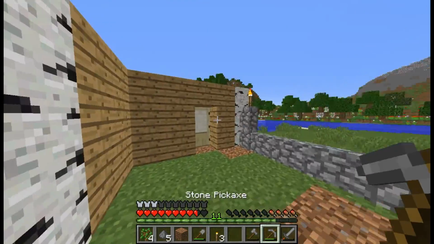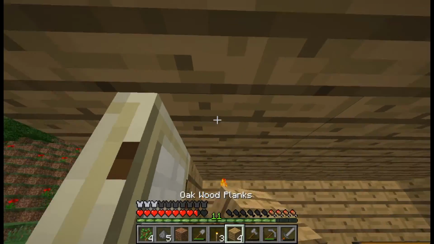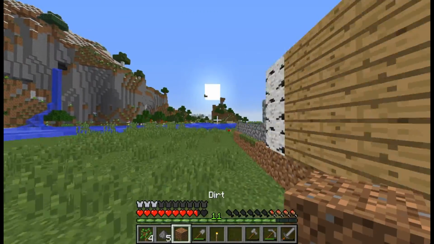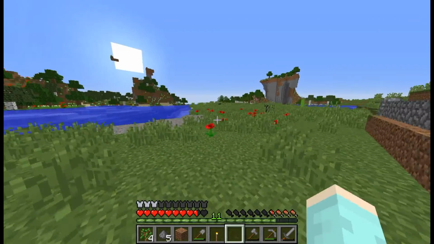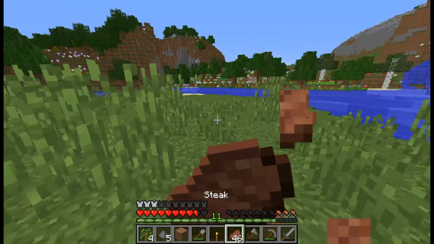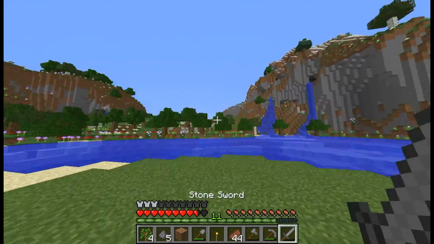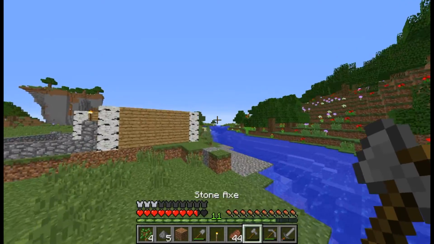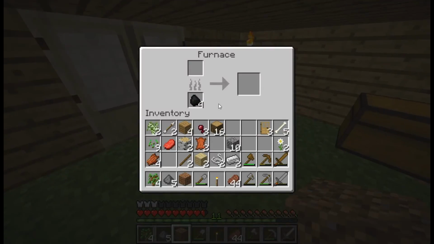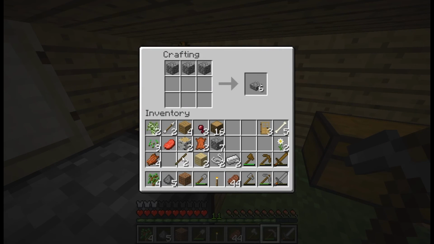Back out here. Now, I want to do a roof, but I do not know what to make it out of. So, I could make it out of many, many things. Okay. I could make it out of wood. I could make it out of stone. Stone. Oh, yeah. Stone. Okay, I'm gonna need a ton of stone for this. I know I'm gonna have to make another pickaxe.